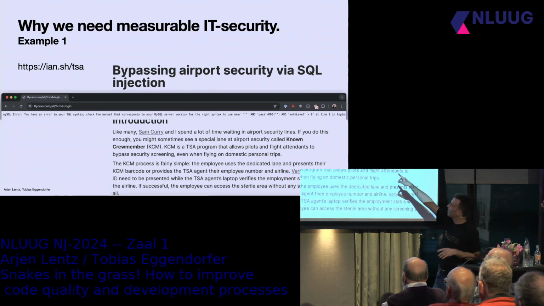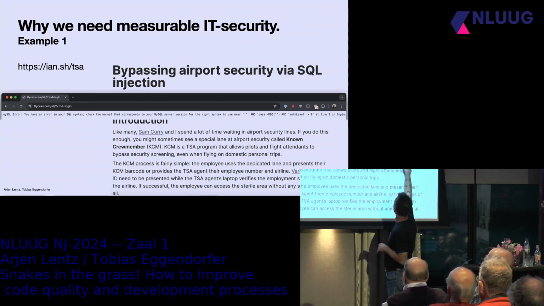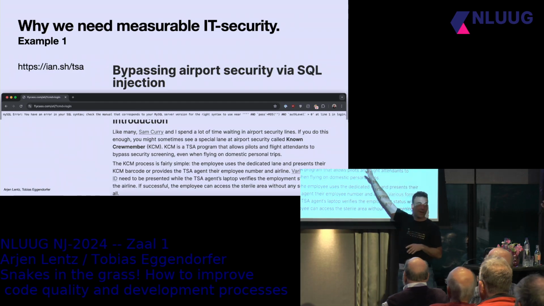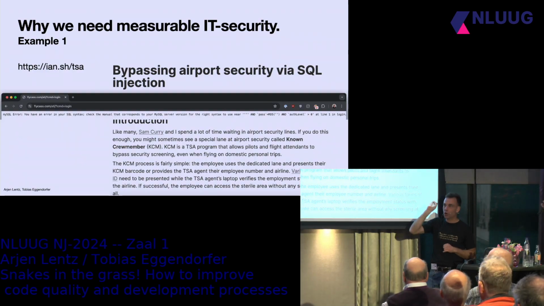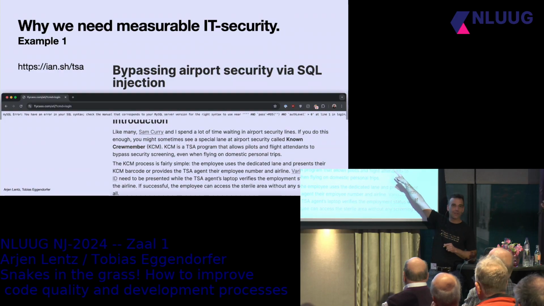And I really love this error message, which really tells you, okay, there is where I need to inject. It's not even blind injecting. This is helping to inject code. This is really supportive. And this is not the only website that I've seen. I haven't seen that one in real life, but I've seen zillions of websites giving exactly these error messages, which are really, really helpful in injecting SQL.